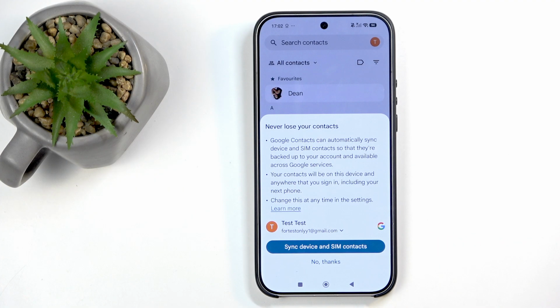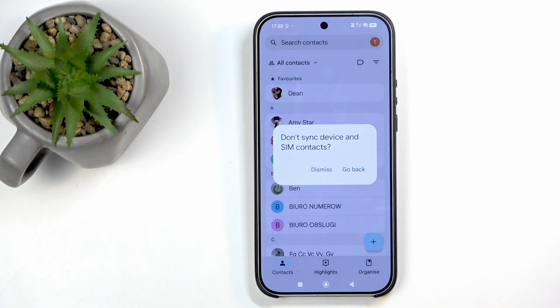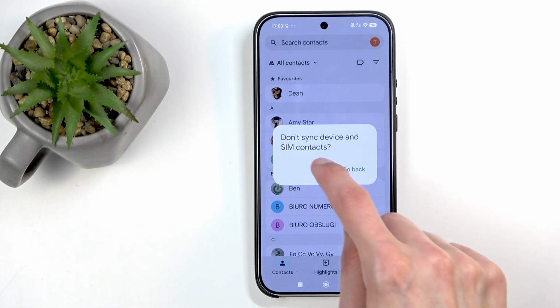Also, if you're logged into your Google account, you'll get pestered with this one: sync device and SIM contacts to the cloud. No, piss off. Know your place, Google. This is not contacts that you should be having access to. So I will usually be recommending to do the same thing, as I am more privacy oriented. I will elaborate on this a little bit further later on in the video, once I can actually show you additional things related to this. But first of all, we're going to start off by importing contacts. So don't sync device, dismiss.